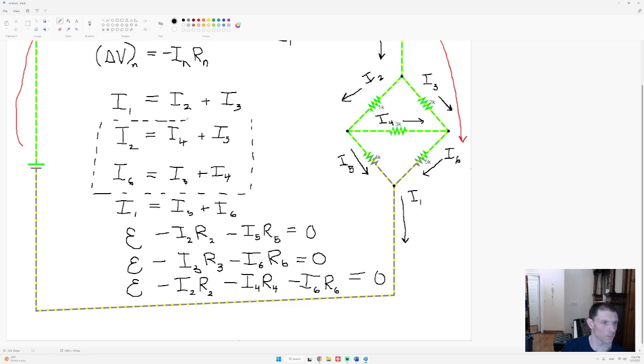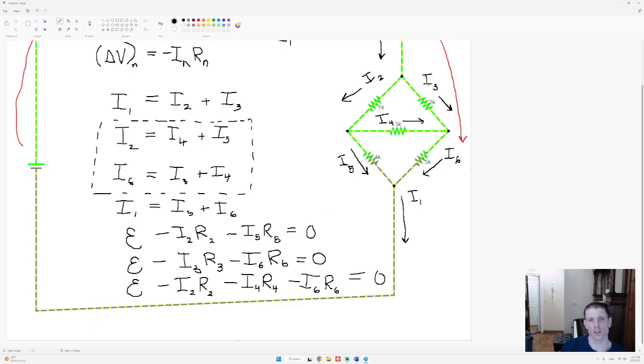So, right, we just need to make sure that we have as many equations as unknowns. And it's weird because we kind of have I1 as an unknown, right? But it's not really unknown in principle, because we know that it's either I2 plus I3 or I5 plus I6, right? So I think with these two equations, that's two equations, plus these three here, that makes five.